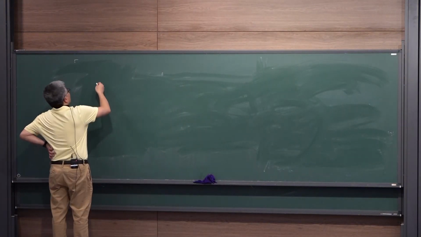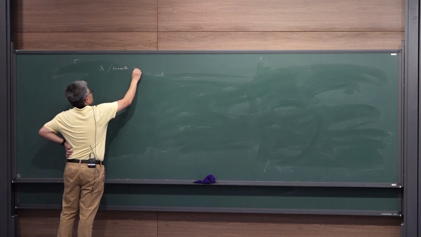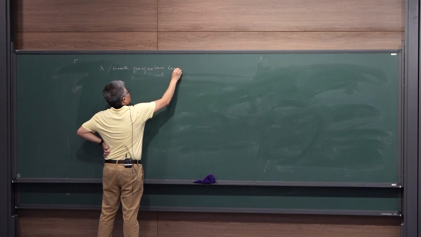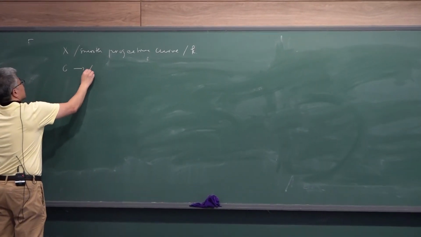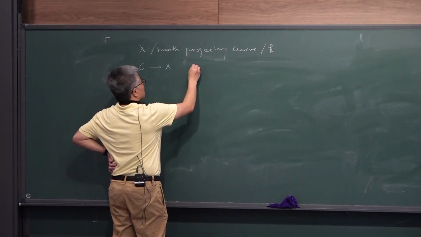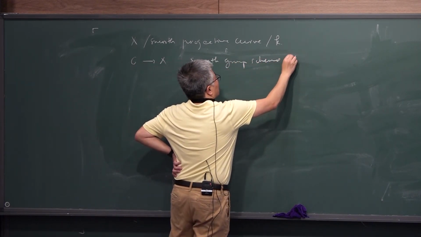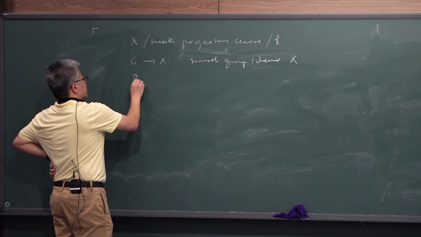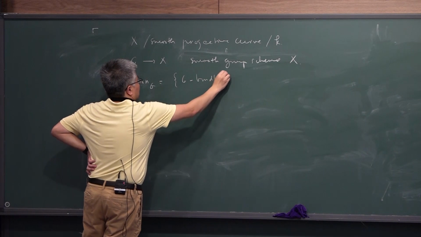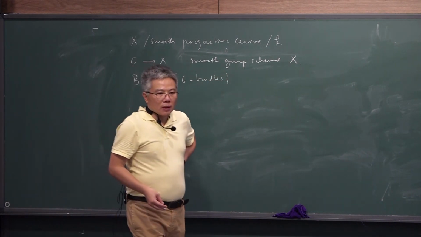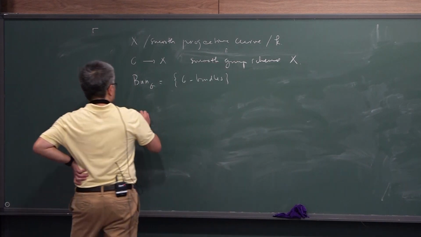So we come back to describe again X over a smooth projective curve over a field k. And G over X is just any smooth group scheme, maybe of finite type over X. And we want to describe this bundle G, the group scheme G-bundles, using Adeles. So as I say, we have a little point to start with, H1.